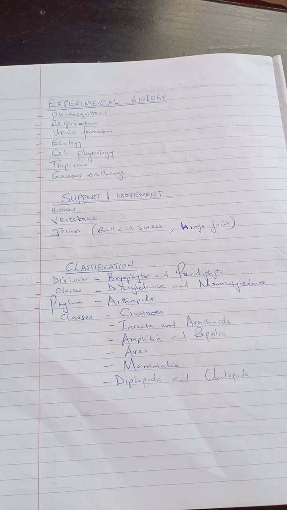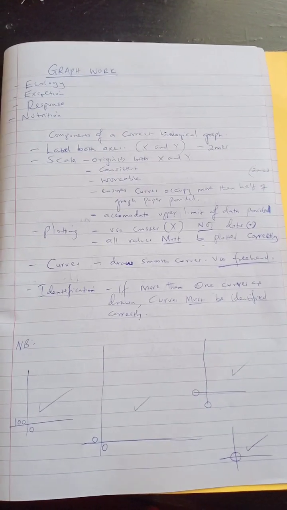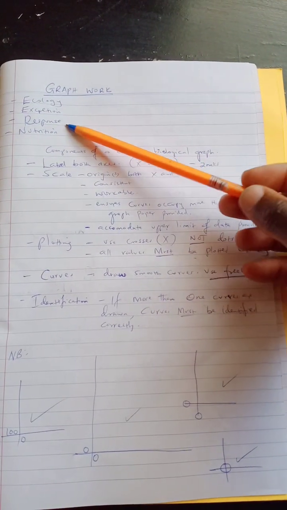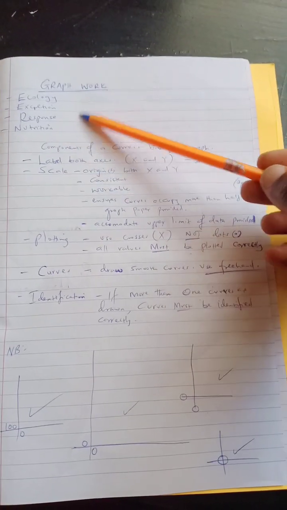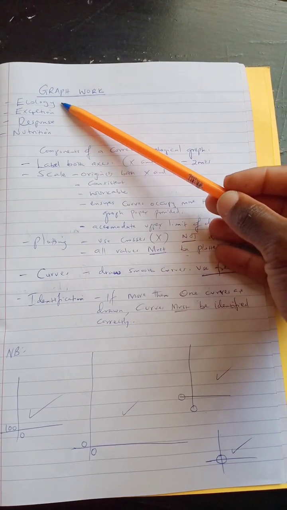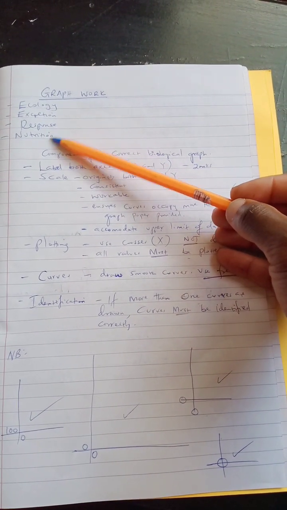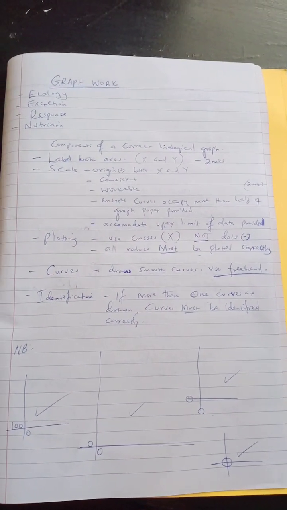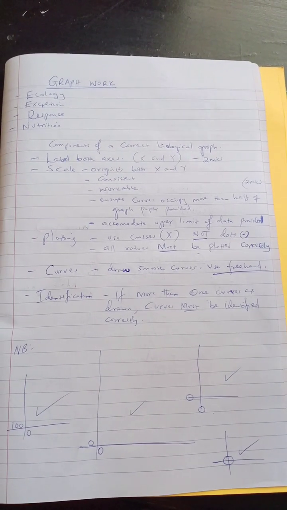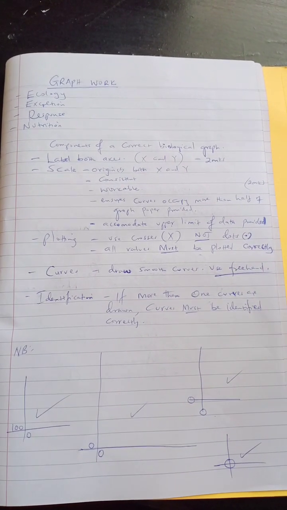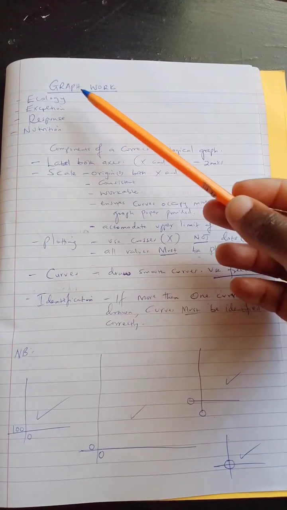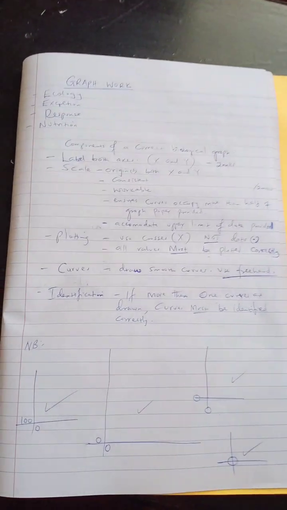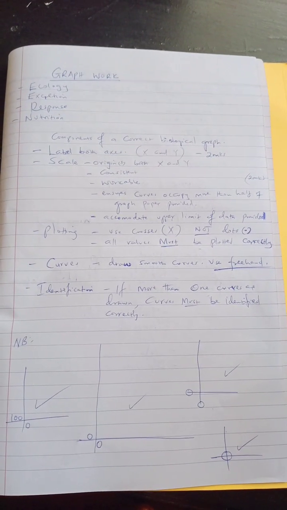It will be very important. Now for section B of paper 2, you go to graph work. I have given you 4 topics that are most likely to give us a graph question: ecology, excretion, response and nutrition. These 4 topics are likely to give us a graph question. So it is for you to go through any revision book that has graph questions on ecology, excretion, response, and nutrition. Remind yourselves of those areas. You are most likely to meet a question from there.